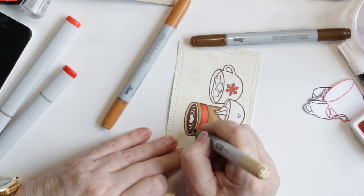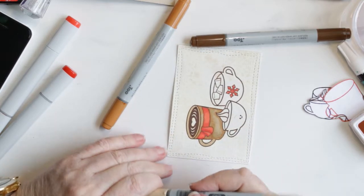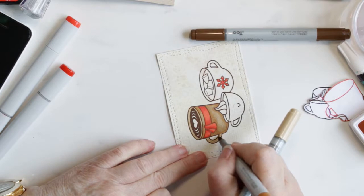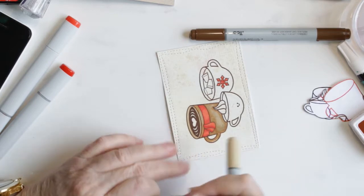I was thinking after I should have colored that heart pink, but that would change the color scheme, so I used the white pen on that, the paint pen.